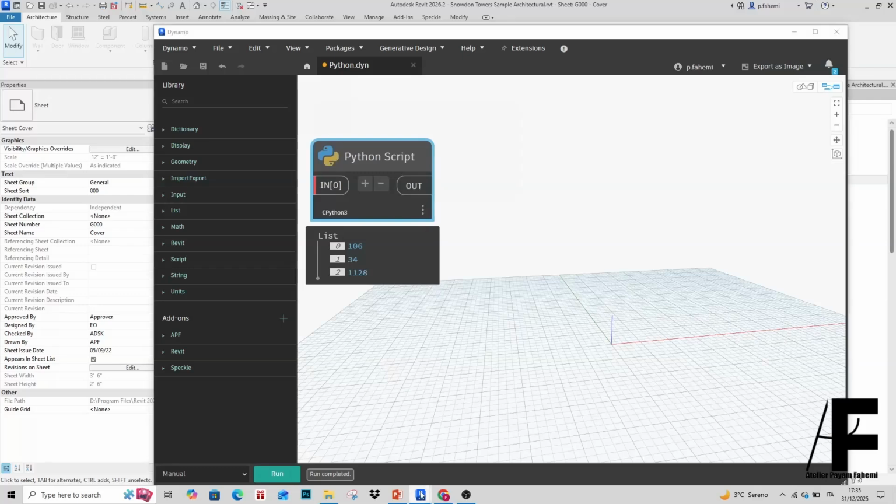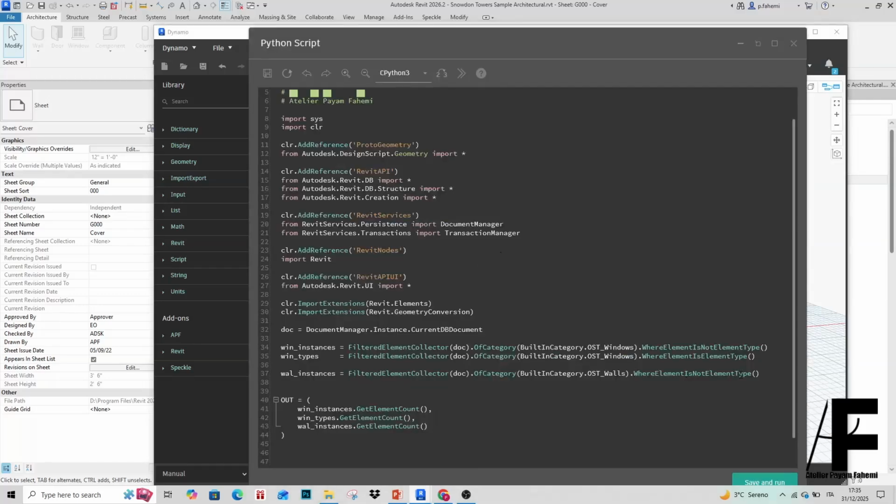wall instances. And now let's try this for the wall types. I'm going to copy and paste this line and rename this to types. I have no idea what I've done, but let me correct this one, and let's retrieve our types.